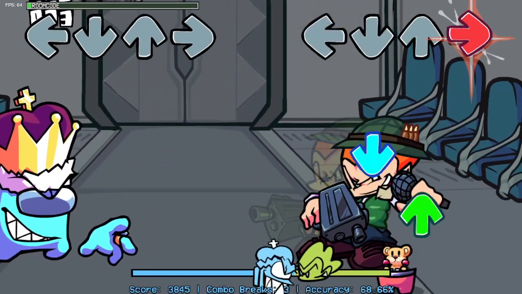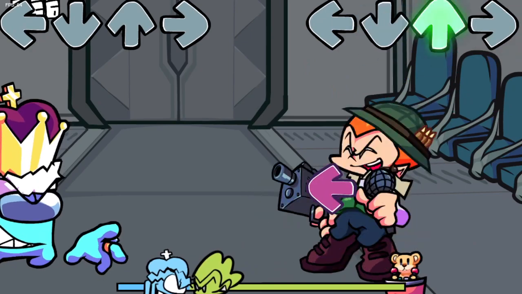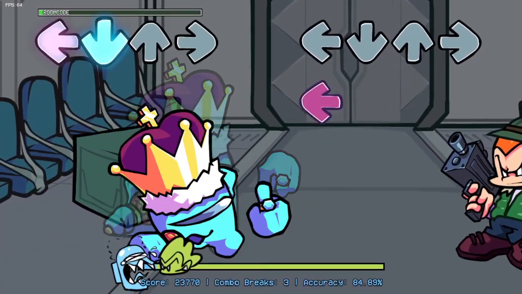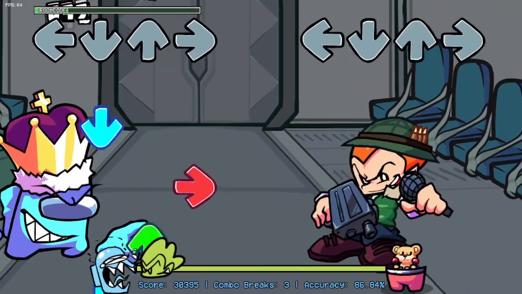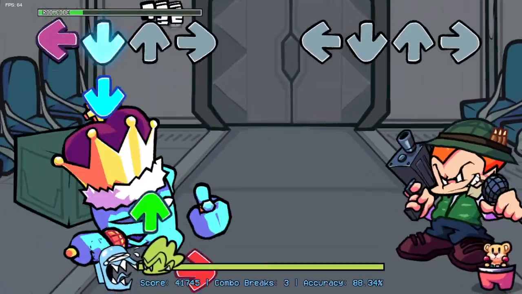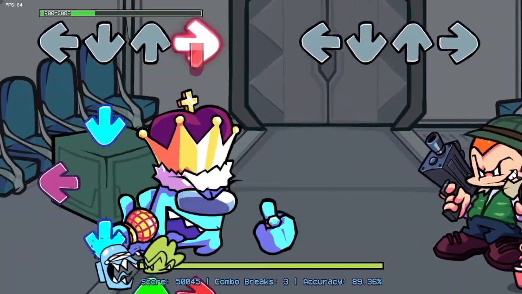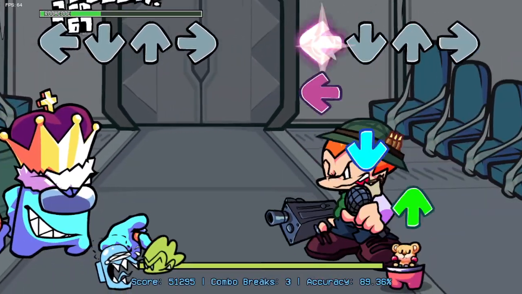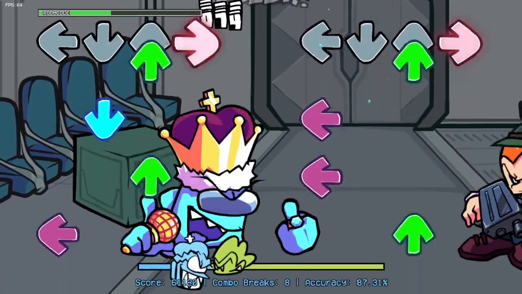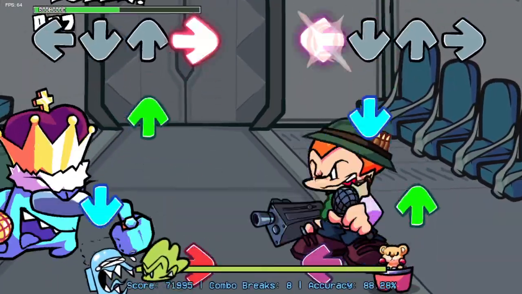3, 2, 1, go. Oh, what the frick? What are those vocals? What's happening? Okay, it's cool to see a Pico song, though. I am not paying attention. I gotta focus a bit. I think I just realized why it's called Room Code. We are literally in the waiting room for the game to start.